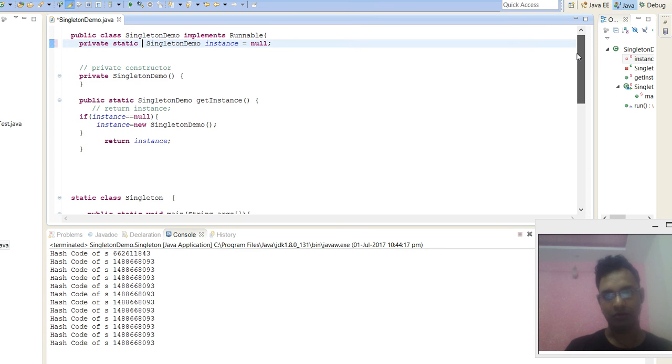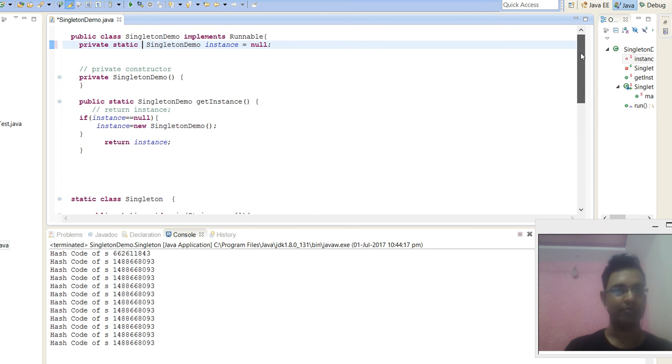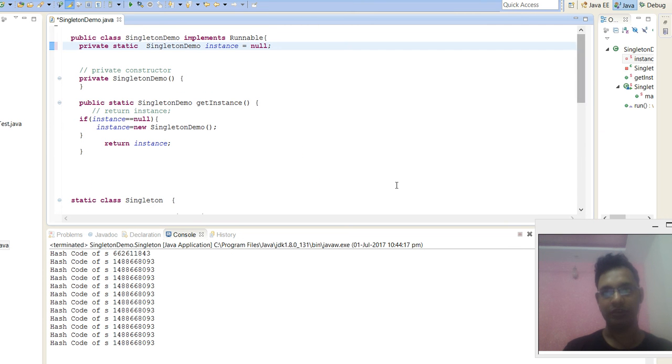How singleton pattern gets violated in reflection, we are going to demonstrate that. So here let's make changes.